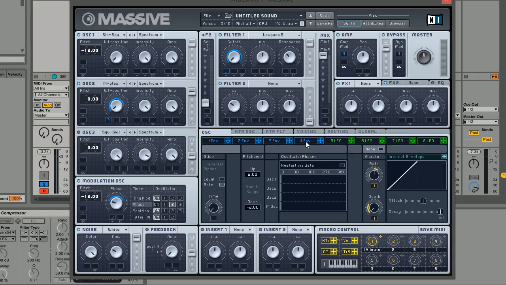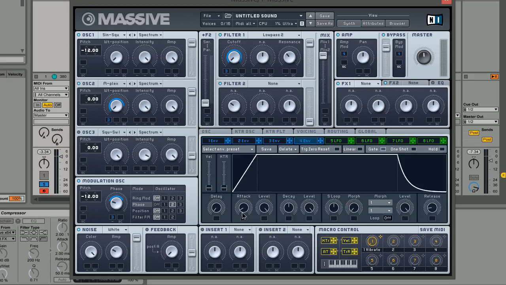So I'm going to bring the attack down on envelope 4, which by default is always the amplitude envelope for the sound, and we're just going to make it follow a similar pattern to envelope 3, but not quite as extreme. The reason is that we want the cutoff frequency to change dramatically over time, but we don't want the overall amplitude of the sound to drop too low. We just want it to follow a similar pattern, and we'll give it a little bit of release as well. You generally don't want too much release on bass sounds, otherwise your mix can get a little bit muddy.